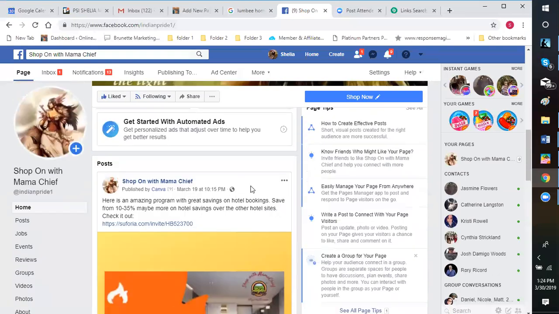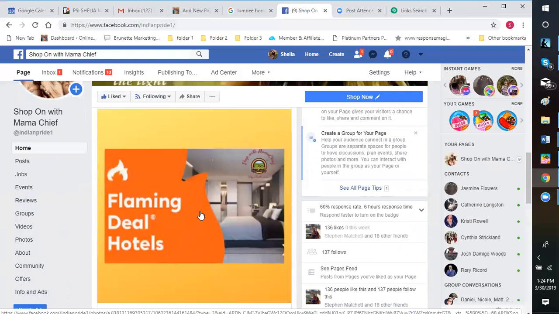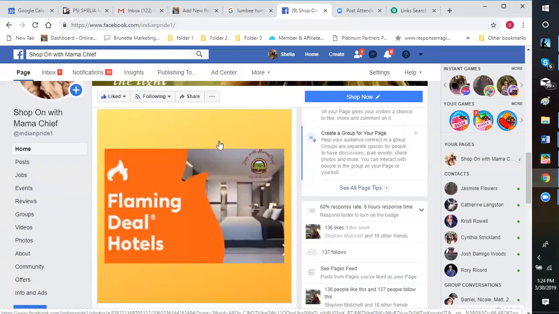Where did you get the picture? I made it. I pulled this image off of Google, and then I went to Canva, which is my editing program. Canva is a free program. I went in there, I downloaded this picture, I put this background in. I had already created this logo a long time ago, and I just incorporated this logo on top of there, saved it. So now I have me a logo.